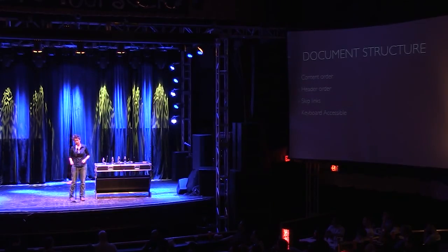Document structure. Like I mentioned earlier, screen readers are going through and reading your content in the order that it's in the code and not how you're presenting it. So if you're really mixing it up with your CSS, you need to realize a screen reader is not going to go in that order. It's also just a matter of making sure that your structure is orderly. Most screen readers, you're going to be using headers mode and links mode. That's how a lot of people use this type of software.